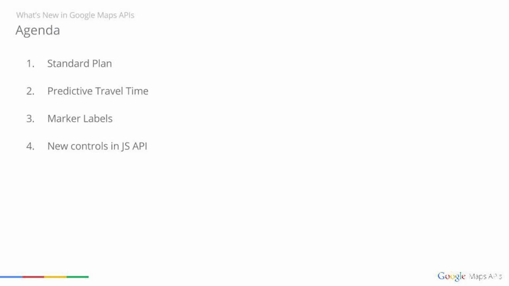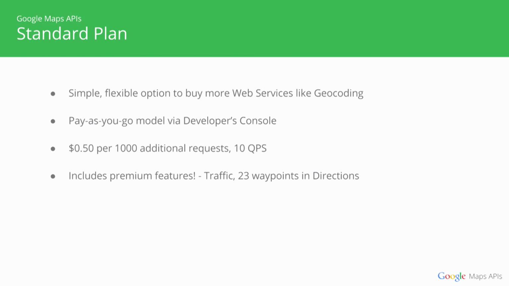Awesome. I really can't wait to get started talking about these new features. And I know one thing that will definitely excite our developers is standard plan. Elena, please tell us more. So the standard plan basically gives developers a simpler purchase option for web services. You can just buy online with a credit card and get started straight away. For the first time, this also brings Google's premium features to customers who sign up with a credit card. So for instance, all developers can now get access to traffic in Directions and Distance Matrix API. So you can find travel times from A to B with the actual live traffic.